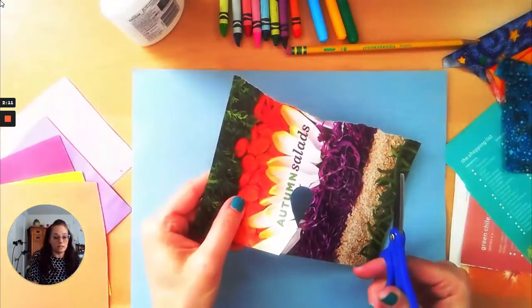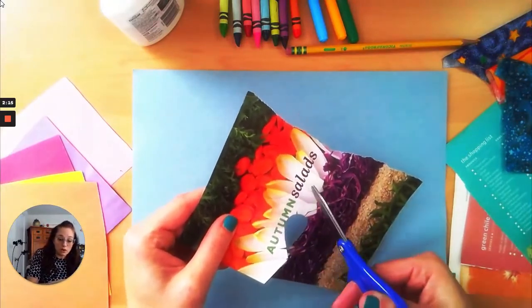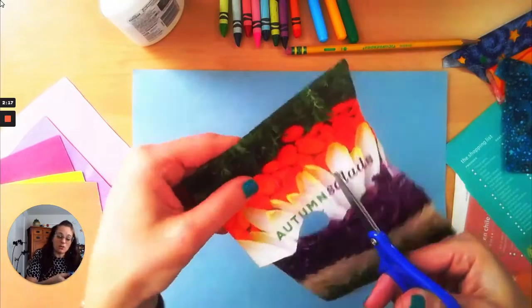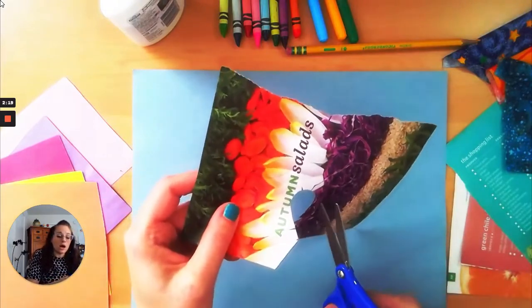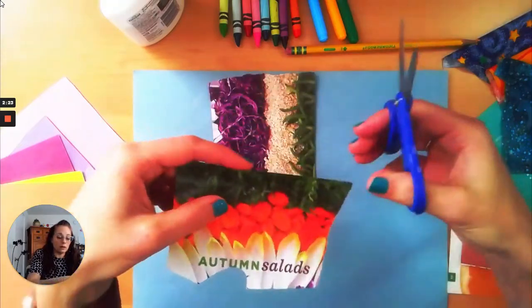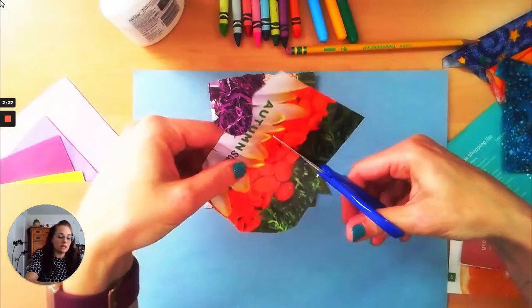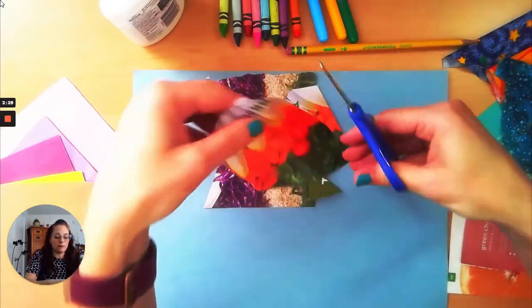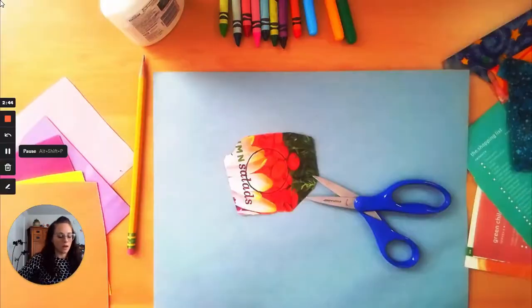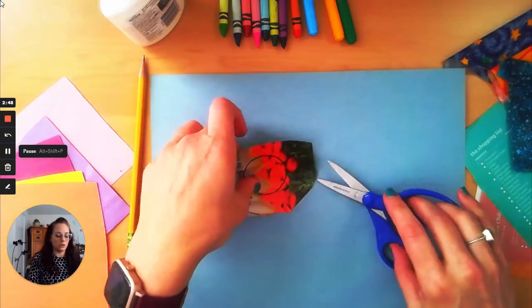But I want to give you a tip. If I just go and start cutting this circle right out of the middle, it's going to be hard with all that extra paper in the way. So I know I'm only going to use part of this paper. I'm going to clip really wide around the edges of this shape just to give myself something that's easier to work with. I don't have paper flopping everywhere. I actually went back and drew a circle in Sharpie so you could see what I was doing here.